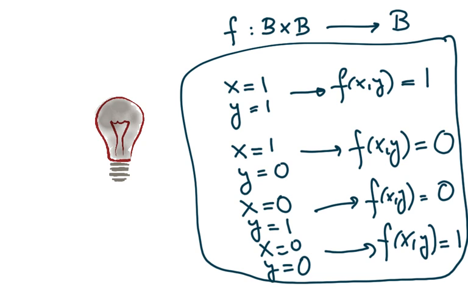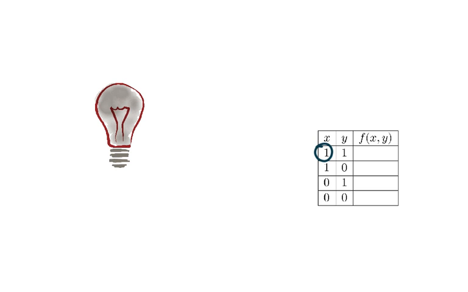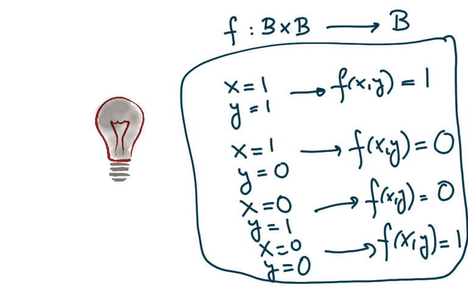And now, how do we actually implement this? Well, we know how to write a Boolean function with these characteristics. Putting this data in a table, we are saying that when x is 1 and y is 1, we want the result to be 1. When 1, 0, we want 0. When 0, 1, we want 0. And in 0, 0, we want 1. So this is just another way to write exactly this data.